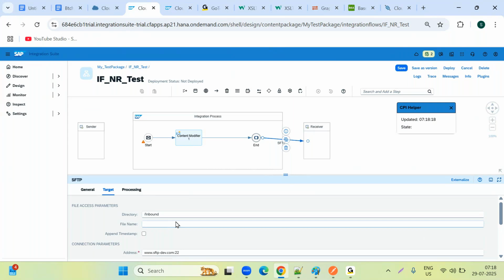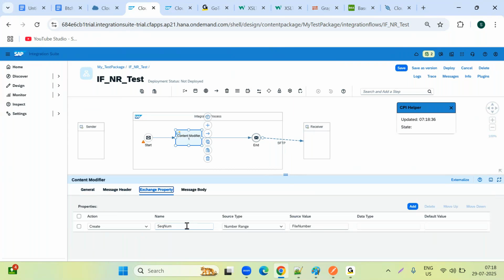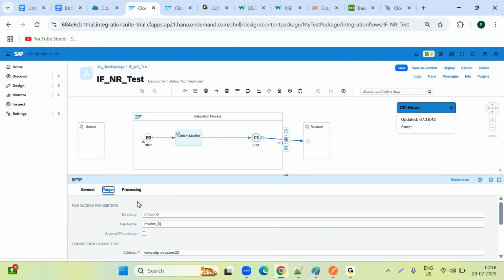And the file name I'm taking as invoice_${property.sequence_number}.xml, the property which we created. Like this you can create it. This is done.